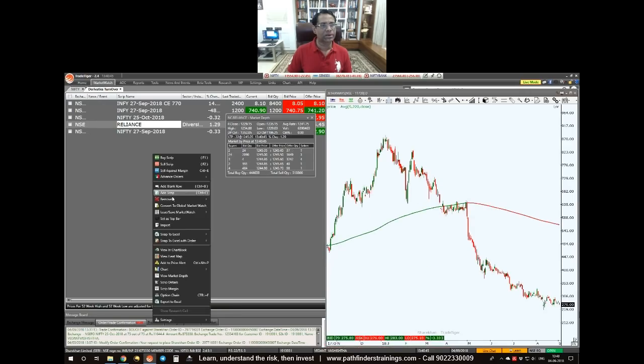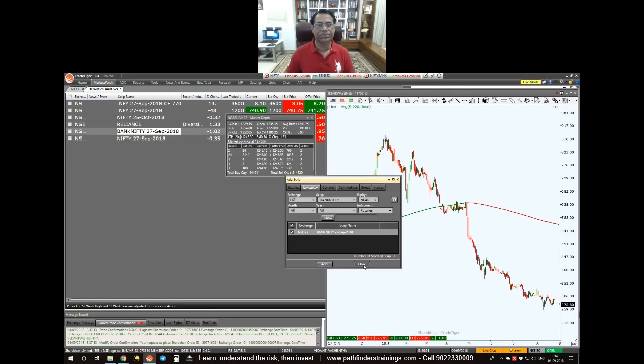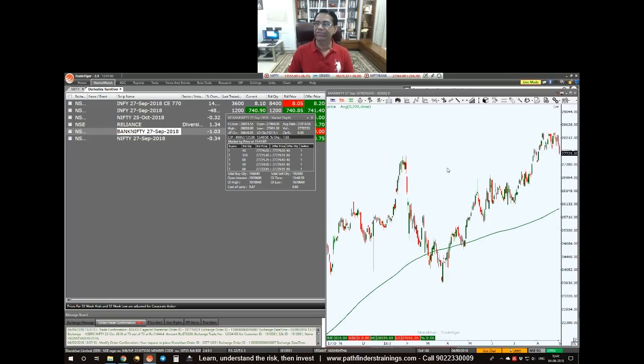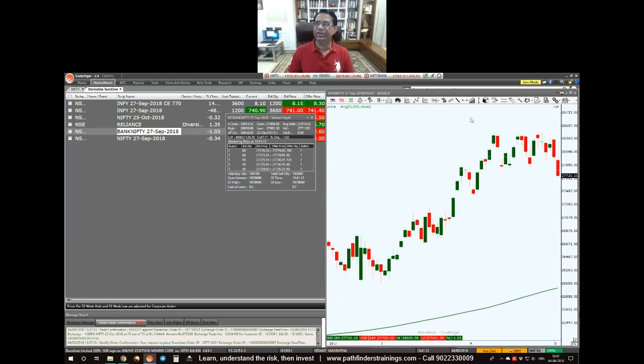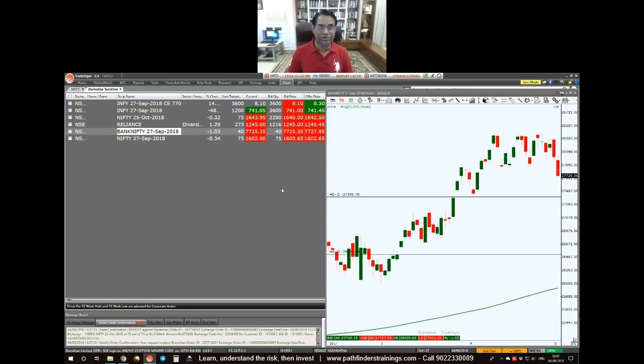If I look at Bank Nifty before closing, a lot of traders trade Bank Nifty. Bank Nifty is actually weaker than Nifty today. Nifty is 0.3% down, but Bank Nifty is almost 1% down. And we see it was always weaker than the index. And on the way up, this one has also left gaps. So on a deeper correction, these can be the levels. But as the market goes down, it will also give buying opportunities.